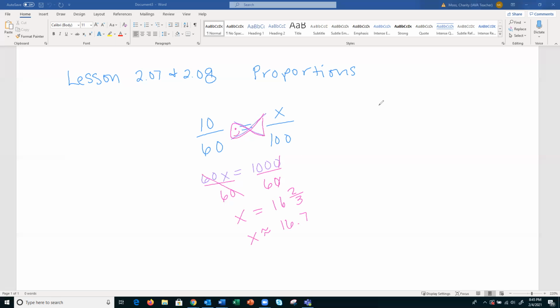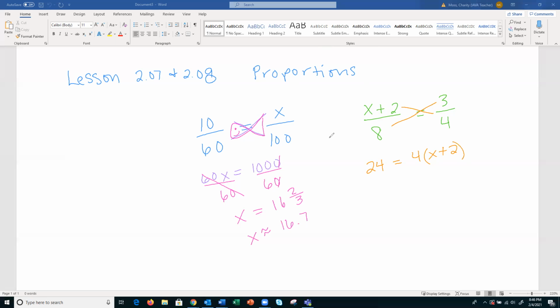When you get to your quizzes, you're going to see problems that look something like this, where we have x plus 2 over 8 equals 3 over 4. All right, so now we're going to do our cross multiplication. 3 times 8 is 24. 4 times x plus 2. Remember, we're multiplying the numerator times the denominator, so you have to make sure everything is quadrupled.